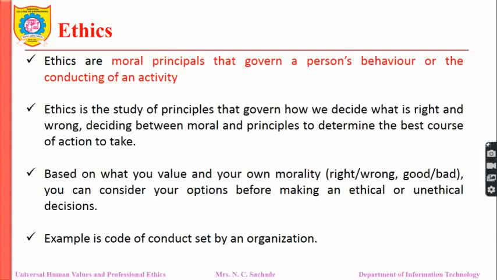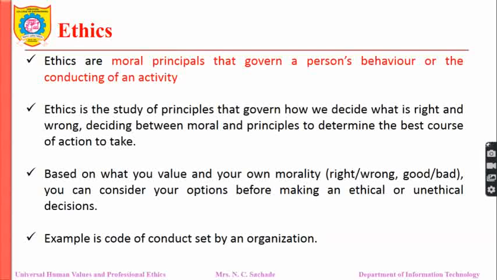So what are ethics? Ethics are moral principles that govern a person's behavior or the conducting of an activity. Ethics is the study of principles that govern how we decide what is right and wrong, deciding between moral principles to determine the best course of action to take. Now based on what you value and your own morality, that is the definition of right or wrong, good or bad, you can consider your options before making an ethical or unethical decision.